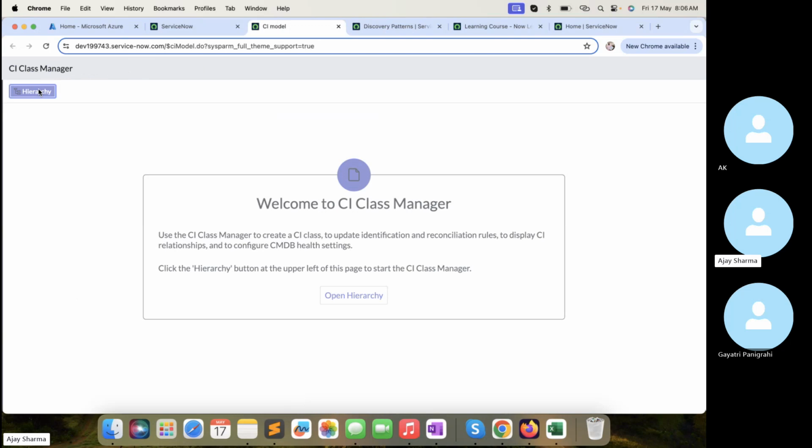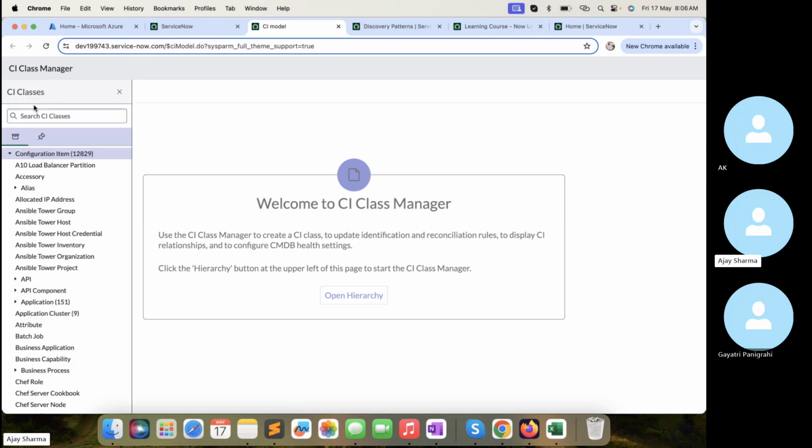Basically, the CI class manager gives the complete view of our CMDB classes and where those classes are going to be used. We need to understand the correct problem statement, where we have to create the custom table or custom class. Let's take an example, the hardware table.